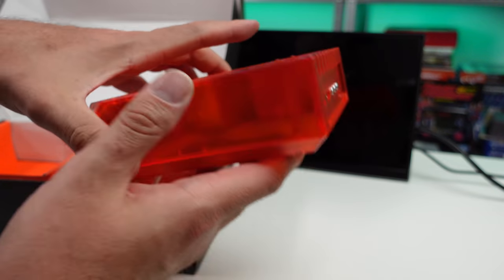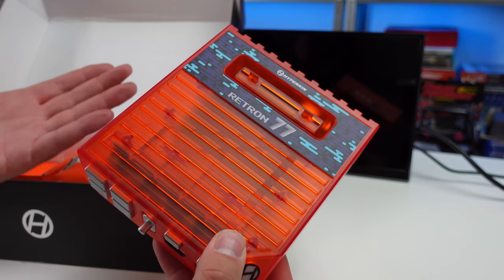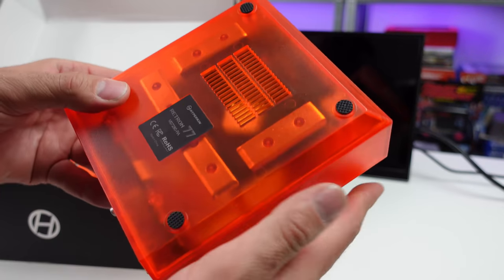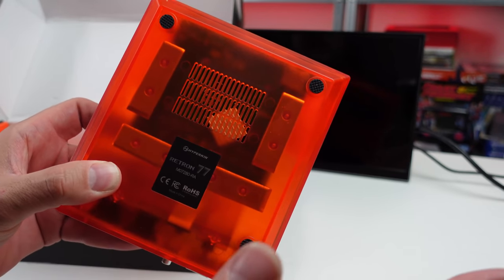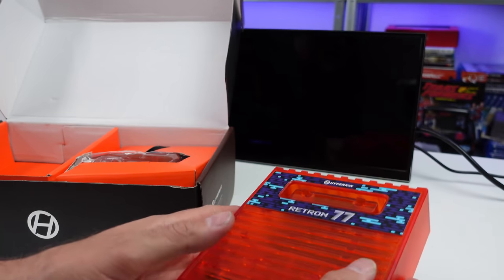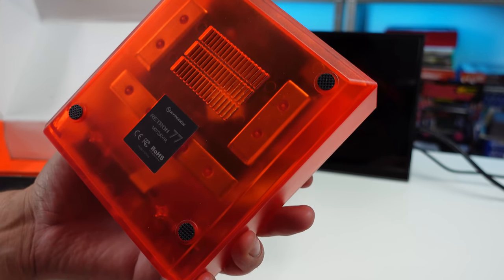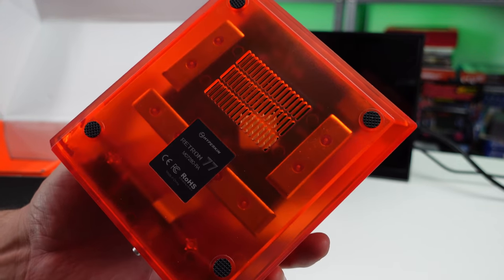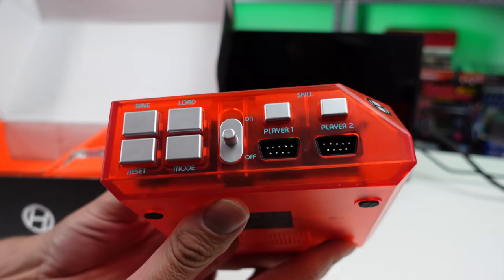Actually, I do really like this one. Don't know why they didn't go with the Hyper Beach edition like they did with the Retron Square and the Hyper Beach Retron 5, but this one's all right. Looks cool. Weighted system. Hyperkin does put weights in a lot of their systems. I used to kind of be against that, but then I realized, you know what, it's fine. Give it a little heft, make it so it doesn't really move around. So that's okay. Not a big deal there. But yeah, you could see them weights, man. They're weighing it down. Even without those weights, I think the plastic's pretty thick, so not a huge deal.